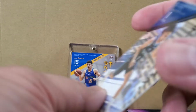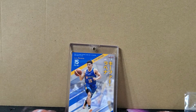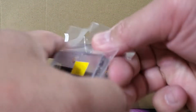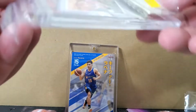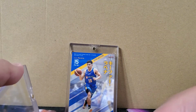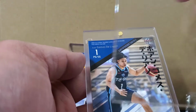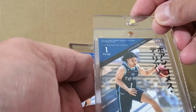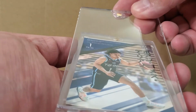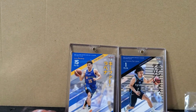So, they're a basketball family. Okay, let's put it in a magnetic holder, because these are special cards and rarely seen. I'm hoping I'm the one who made the first video of their cards. So Juan Gomez de Liano.